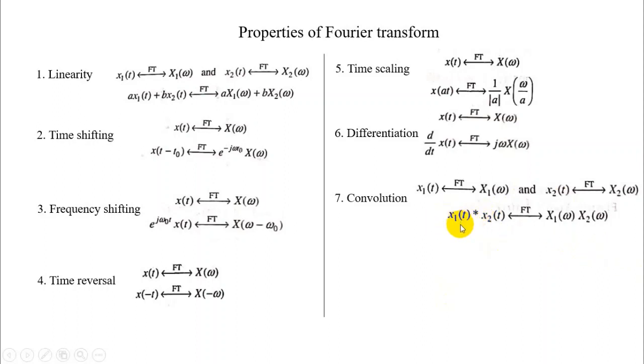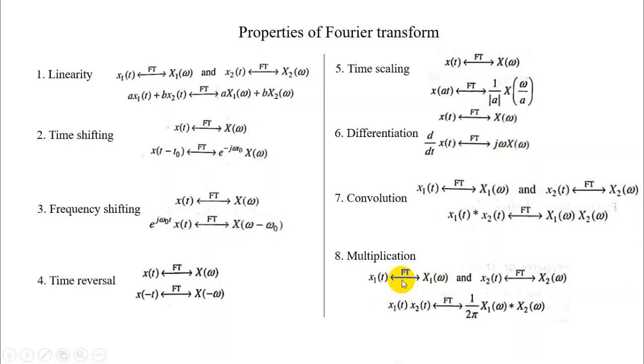If you need to evaluate the convolution, the most important thing is that you should have the Fourier transform of both of them. Then, after having the frequency domain representation of the two signals, just multiply them, and after multiplication you will get the convolution of the two signals in the time domain. In one of the coming slides I will present where you can check how the convolution is performed.